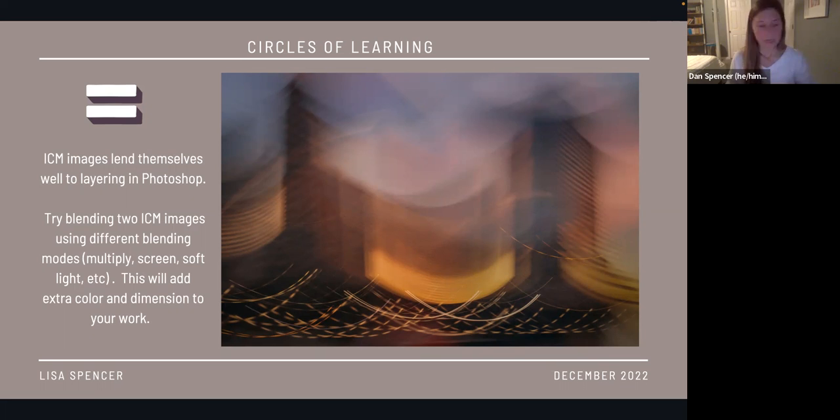There are different blending modes if you would like to combine two images in Photoshop, and it changes the way the light comes through the second image to the first image. This was blending mode multiply, but screen will also yield a really lovely soft effect. Soft light is nice as well. Ultimately the idea of an overlay is to add extra color and dimension to your work.